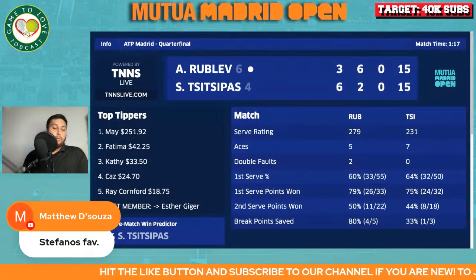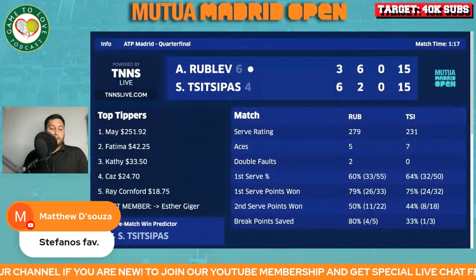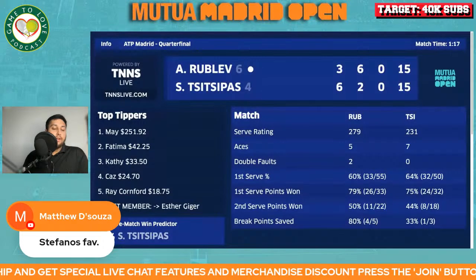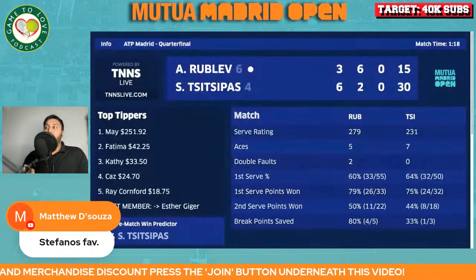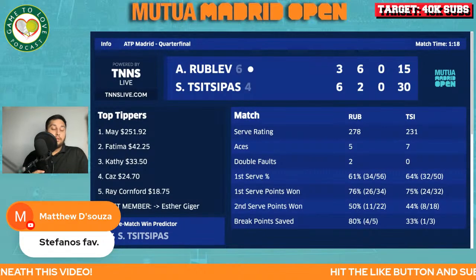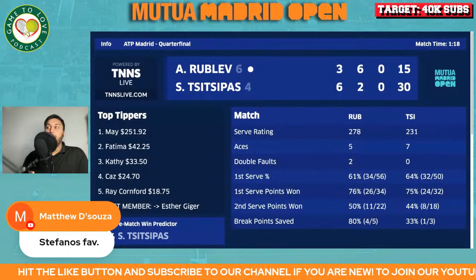15-0. Big serve out wide from Rublev and Tsitsipas scampers to it, and it's a chance for a dry forehand. Rublev goes in to win with it, then goes backhand cross. Tsitsipas goes in to win. Rublev goes down the line with the forehand. Tsitsipas backhand cross, good depth. Then goes again backhand cross, again good depth, and Rublev slices into the tram lines. So it is 15-30, and it's alarm stations here for Rublev, because 15-30, first game of the deciding set, he does not want to be having to save any break points here.